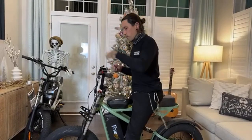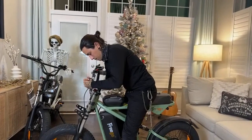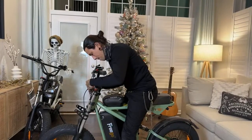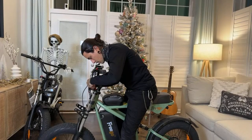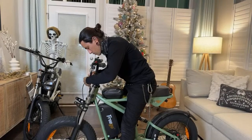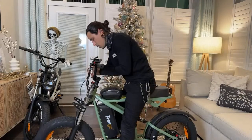You might want to wait for the review on this bike, see what I think about it. If you want something less expensive. But other than that, the Aero Rider Grizzly, like Shreddie always says, is a good price. That's definitely the best value for what you're getting, because it has two batteries, a dual motor, dual battery, so you also have longer range. It used to come with two chargers. I'm not sure if it does anymore, though. That was a plus. The V2 came with the two chargers. And they have other colors now: blue, yellow, and red. Yep, red was the OG.